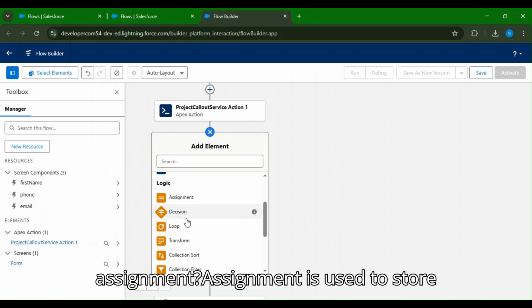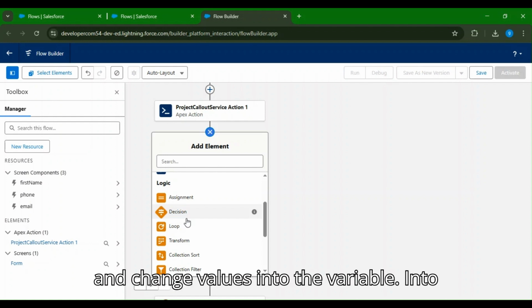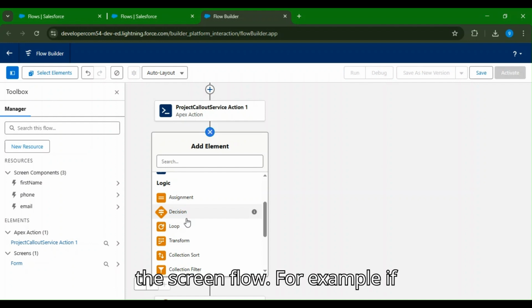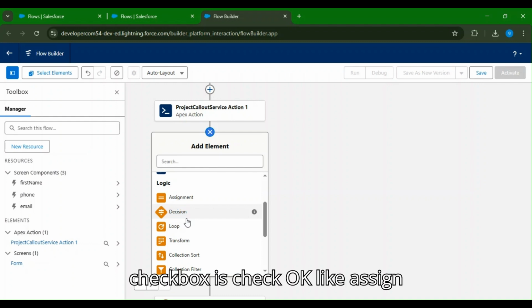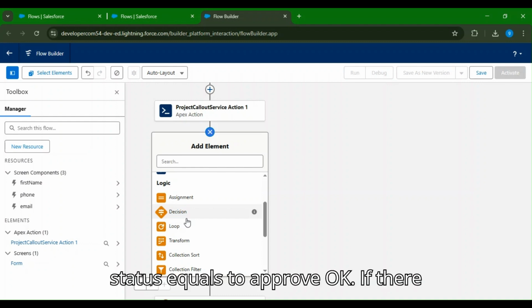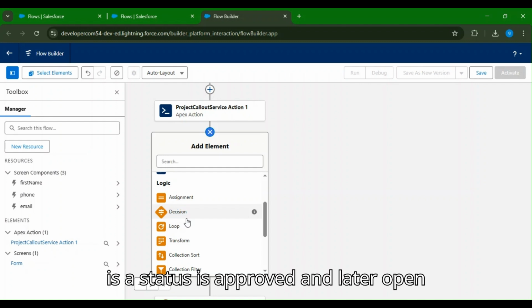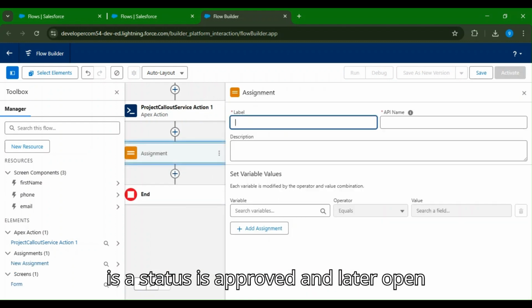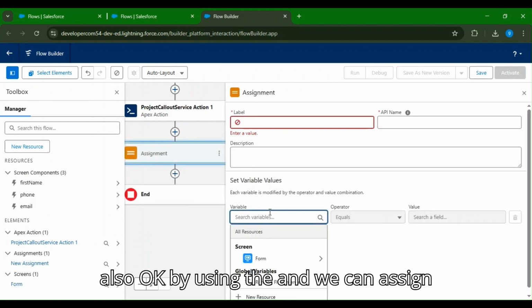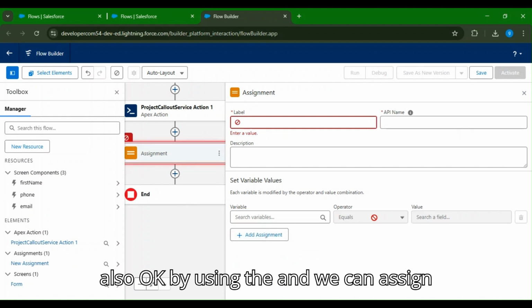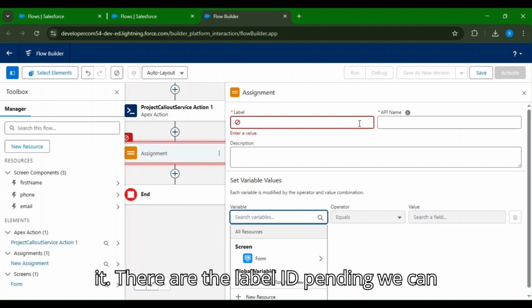Why is the assignment used? To store and change values in variables in the screen flow. For example, if a checkbox is checked, assign status equals approved. Here we can create variables also, by creating new resources, and we can assign them. You can give a label and API name.